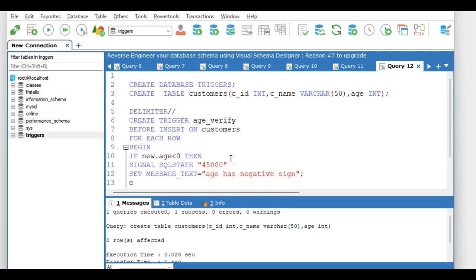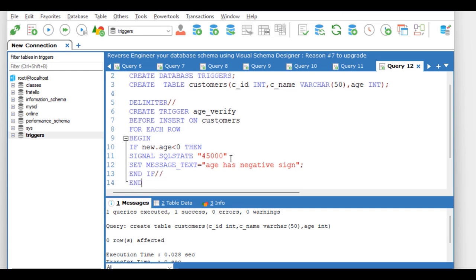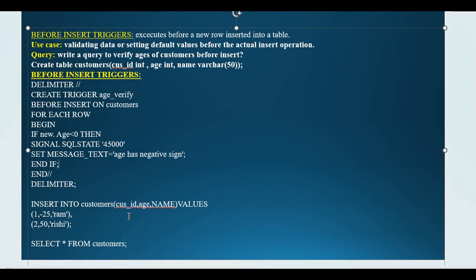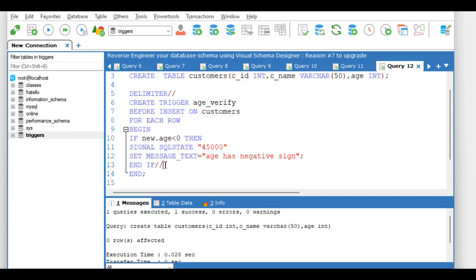Then you have to end if, and then end. See that? Here you have to give a semicolon and close with the delimiter.